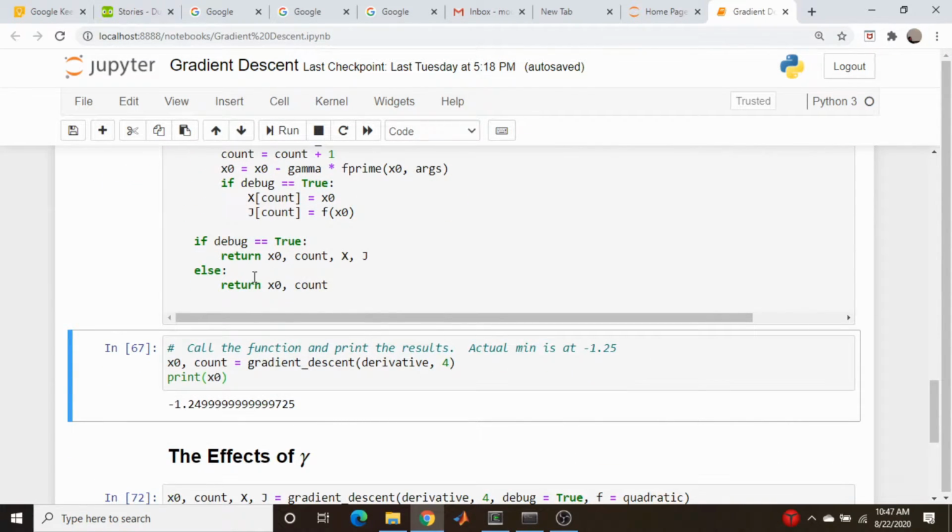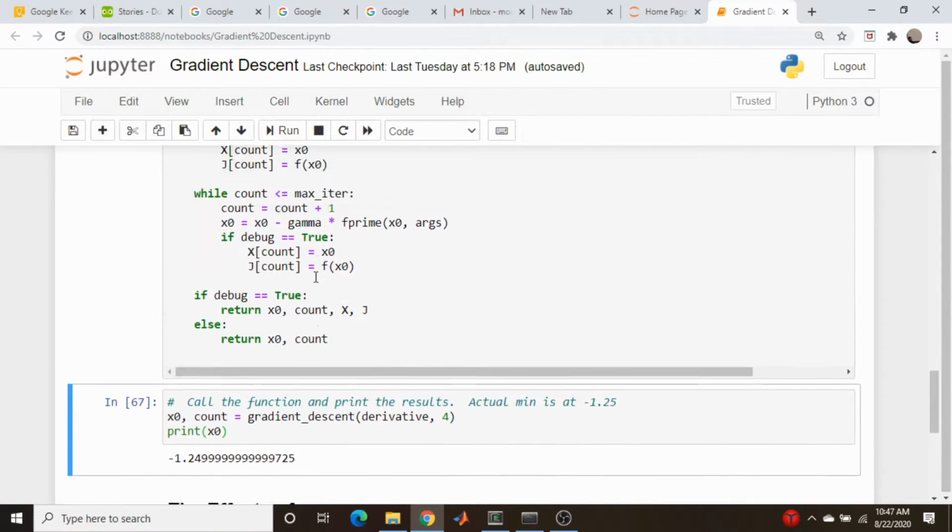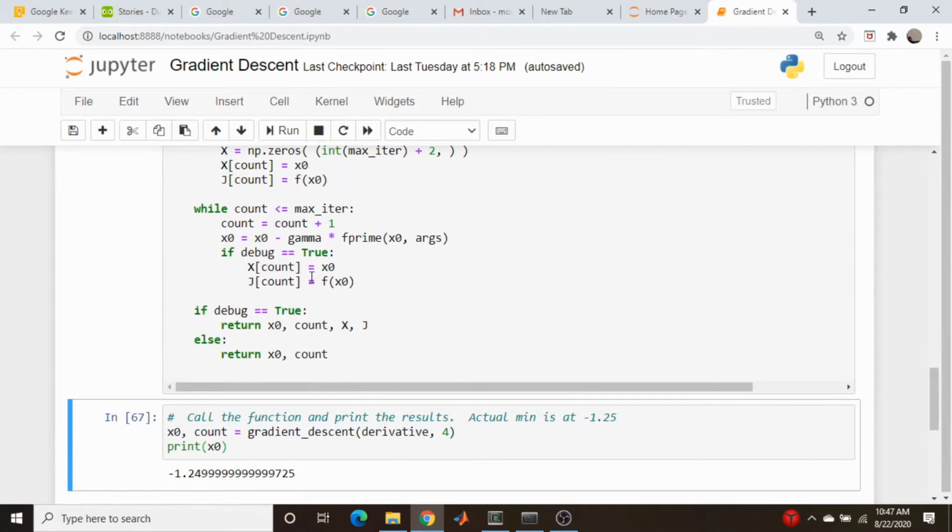And then depending on whether debug is on or not, and this is what I think is really kind of sloppy, it'll return either all four of these values, or just the minimum and the count. A bit sloppy, but I'll fix it later.